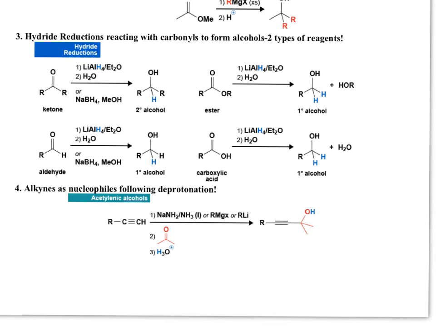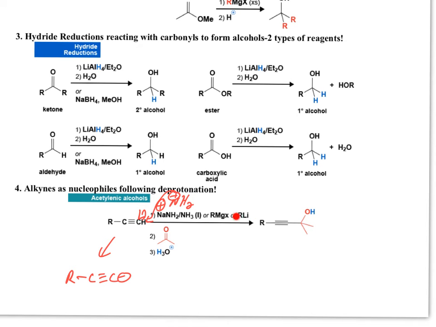How about this example? This you've seen. If you see a terminal alkyne, you know that's acidic, because the sp hybridization stabilizes the negative charge, close to the positively charged nucleus, in a smaller hybrid orbital. And if you react it with Na plus NH2 minus, NH2 minus is a really strong base. What's that going to do? It's going to take off that H. You're going to get that acetylide. That's a good nucleophile.